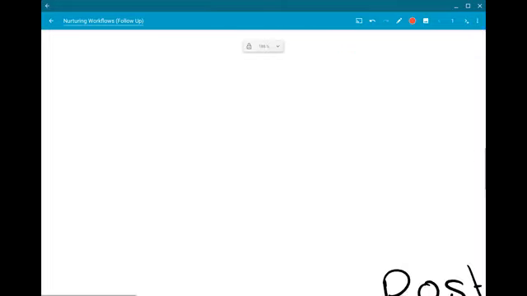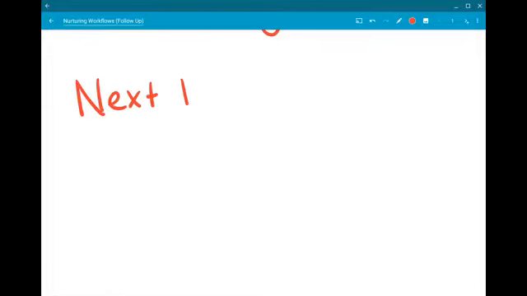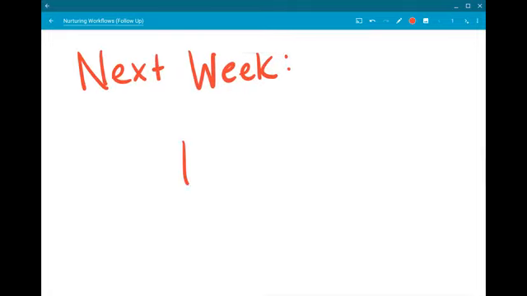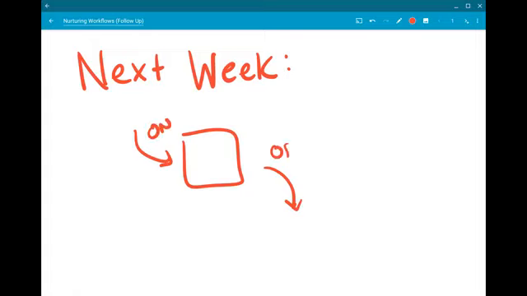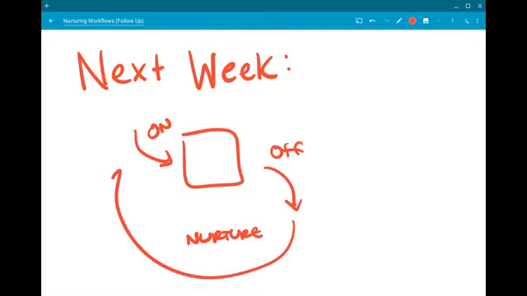And more importantly, next week we're going to be jumping back to the front of the process. We've been talking about onboarding, offboarding, nurture. That's nurture, and this is the money machine. That's not very pretty. There we go. So we've covered offboarding. We've covered nurturing. So next week, we're going to be focused on onboarding.